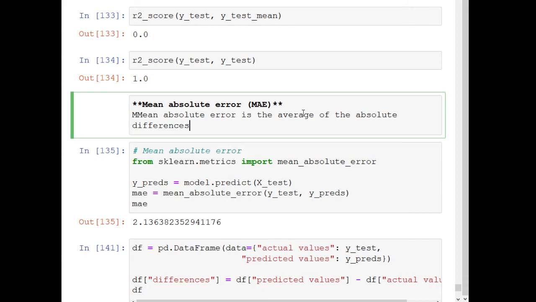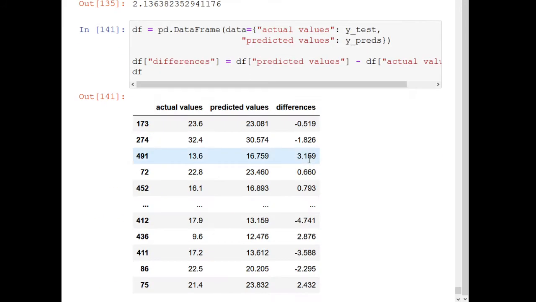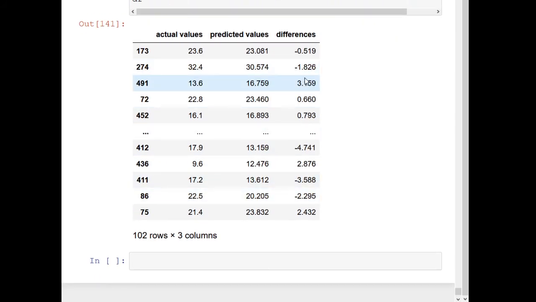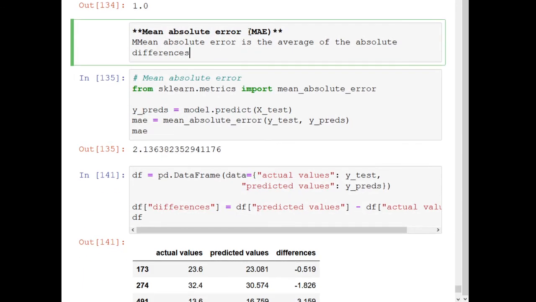Absolute basically means positive and not negative values. Although here we have got some negative values, if we switch the order of the subtraction, then it will give us absolute values. So it has the absolute differences between predictions and actual values.